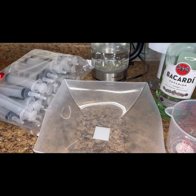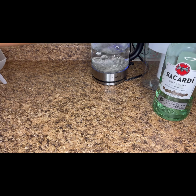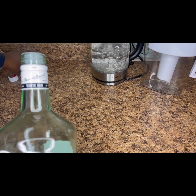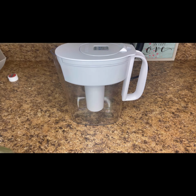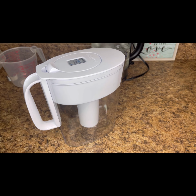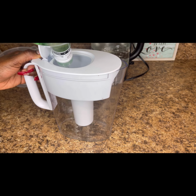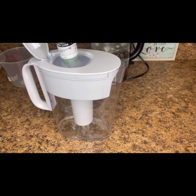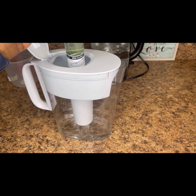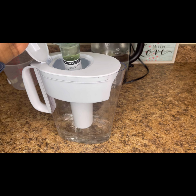Now, one thing with Jello, your water has to be boiling hot. So you see me multiple times in this video pressing on the heater to ensure that my water stays hot. Like I said, this is an optional step. You can completely omit it. I just don't like the taste of alcohol in my Jell-O, so I pretty much just filter it. I saw this online, and it worked for me. So I poured all of the alcohol I'll be using into that filter and just let it do its thing.